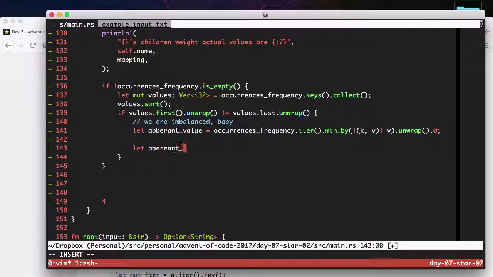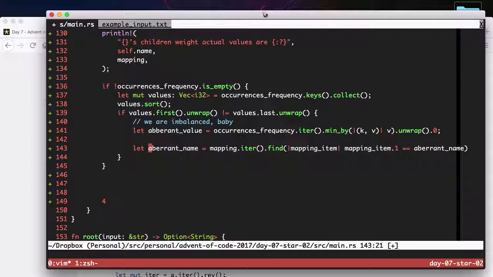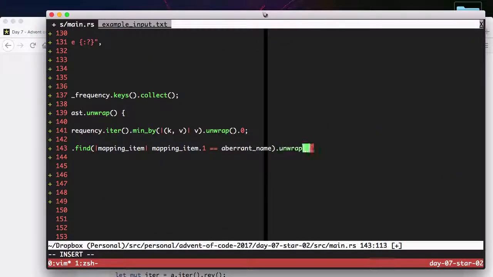Let aberrant name equal mapping dot iter dot find mapping item dot zero, or no, dot one equal aberrant value, and then dot unwrap dot zero.